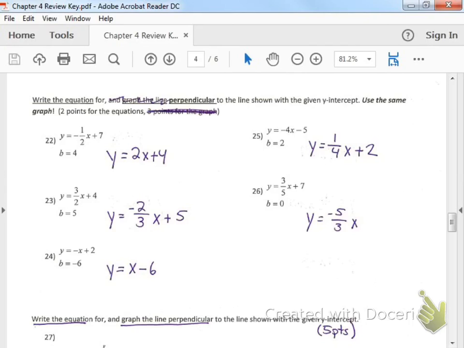And all you're doing is writing the equation for the line perpendicular to the line given. Perpendicular lines, remember, have opposite reciprocal slopes. So you take the slope from the line that they gave you, you flip it, and you change the sign. That's your m, and then you're using the new b. What are your questions? Two points apiece on those for 10 points with that section.